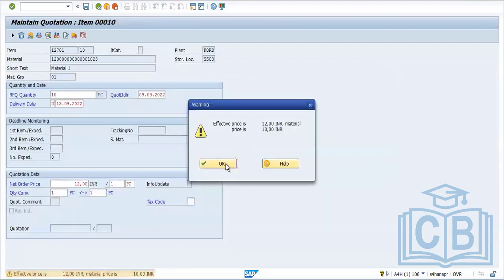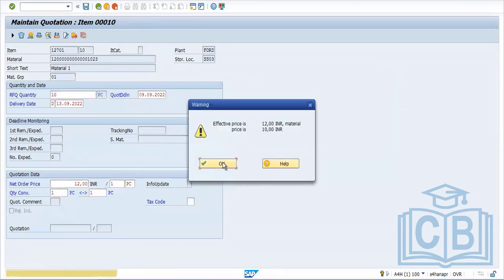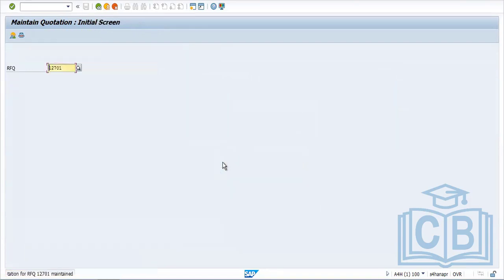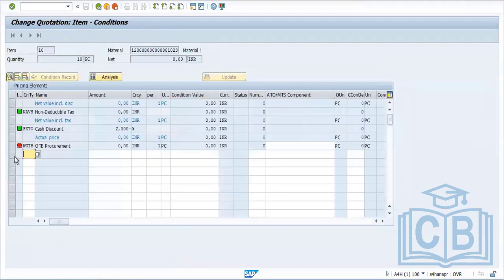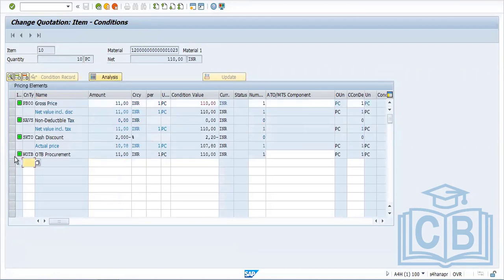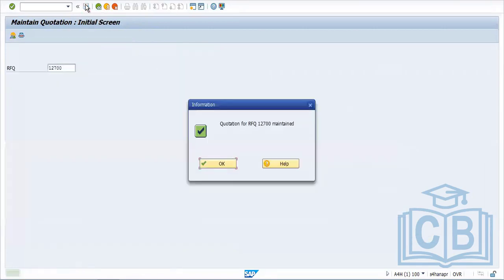Go back, enter, and save. Now for this quotation, the supplier given the value is PB00, 11 rupees he has given. So come back and save.